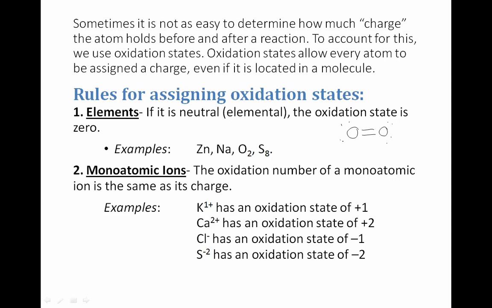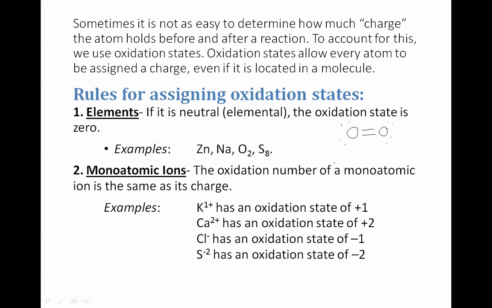Is that a polar molecule? No. So you do not expect there to be an uneven distribution of charges. So if, say, one of them had a negative one, the other one could have a positive one, and it would still be a neutral molecule. But why would they do that? It makes more sense for them to share electrons. And because of that, they're all going to equally share them, so that means everything's got to be 0 if the whole molecule is 0. Same thing for sulfur. S8, every individual sulfur atom within S8 better have an oxidation state of 0.